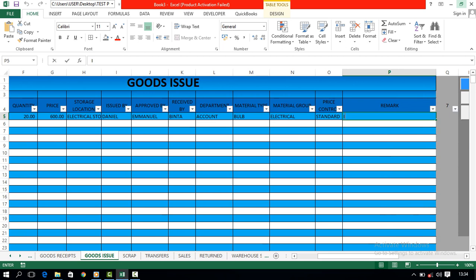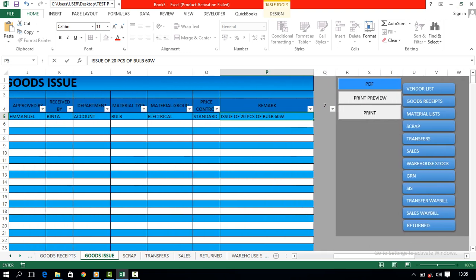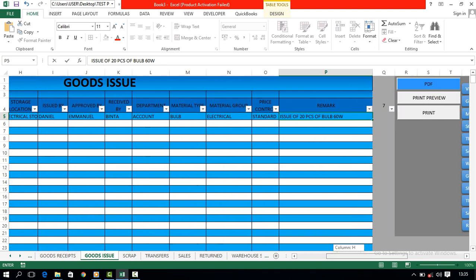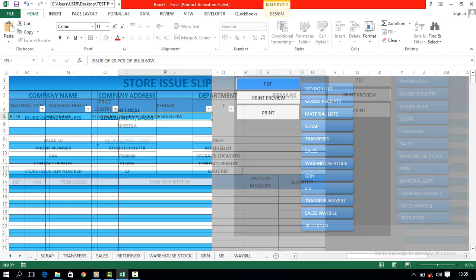Okay, issue of 20 pieces of 60 watts bulb. Okay, if this is all, don't forget we can maneuver with our tabs. We can still have the same functions here by printing and others. So let's quickly look at our SIS for what we have maintained.